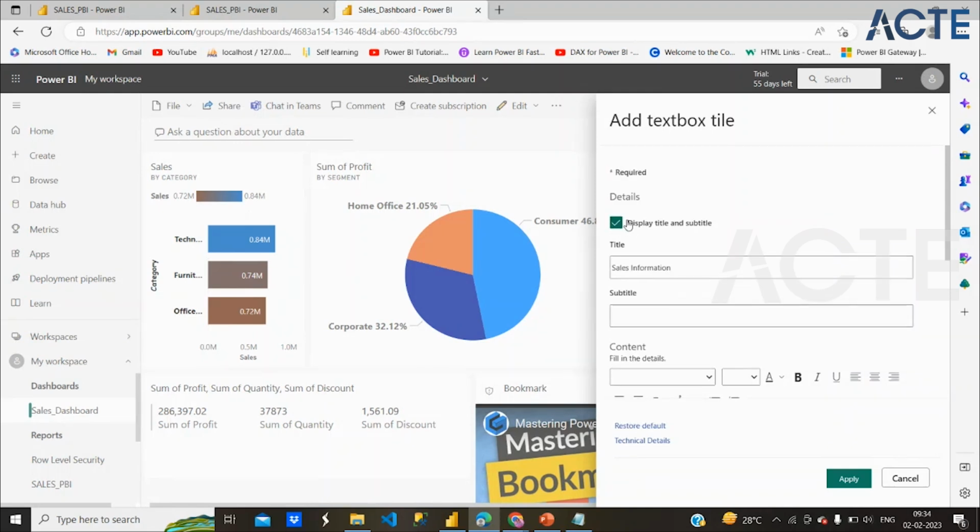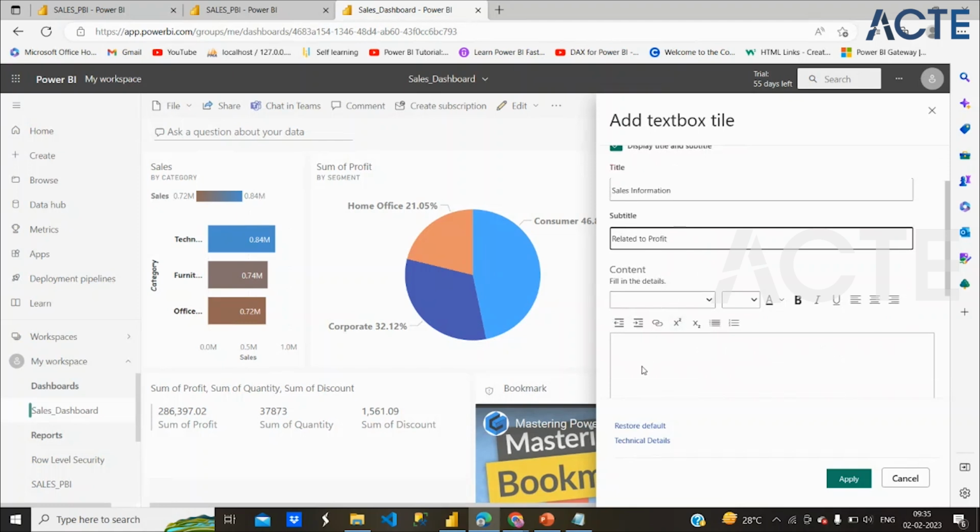When you check this, you will be able to display the title and subtitle also. Profit. Okay, so this time this is related to profit. I'm adding just a random description.